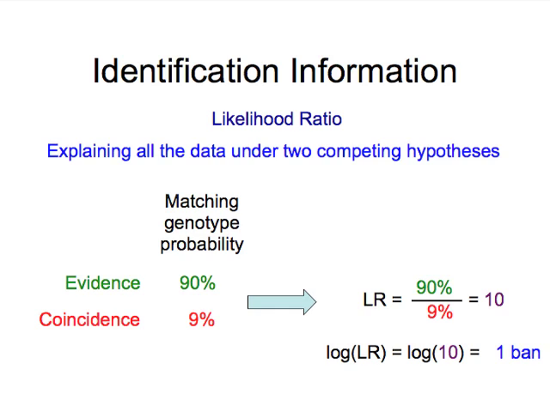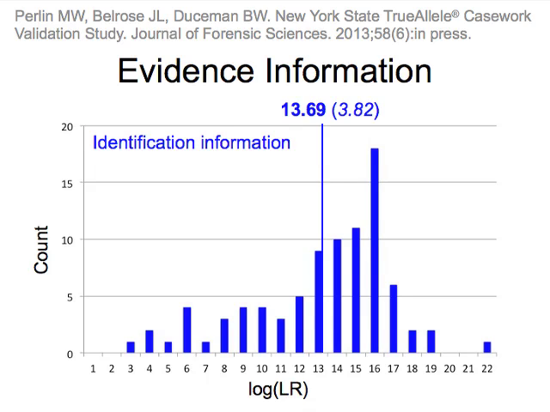The log of the likelihood ratio is one ban, or one order of magnitude. A ban is the measure of the number of zeros: 6 ban is 10 to the 6th, or a million; negative 6 is 10 to the negative 6, or 1 over a million. When we look at information over a large set of data — from a validation study appearing in November in the Journal of Forensic Sciences with the New York State Lab, on over 80 mixture items — you see a broad range of information from one ban all the way out to 22 ban, with an average of about 13 zeros, or roughly 10 trillion. That's what we expect to see from identification in mixtures.